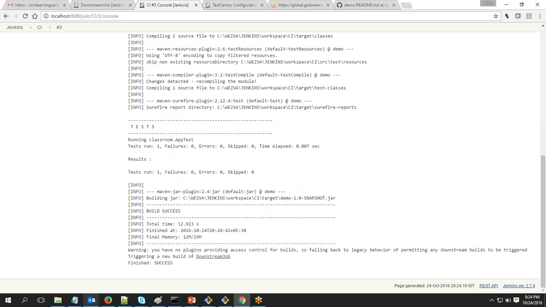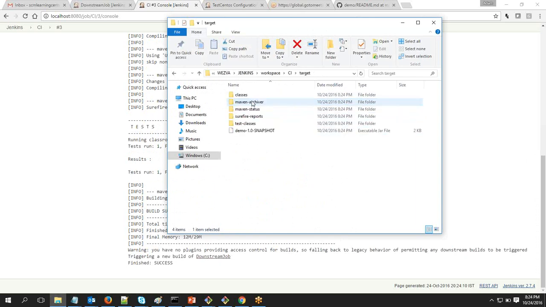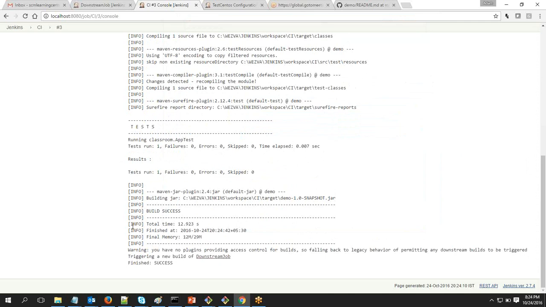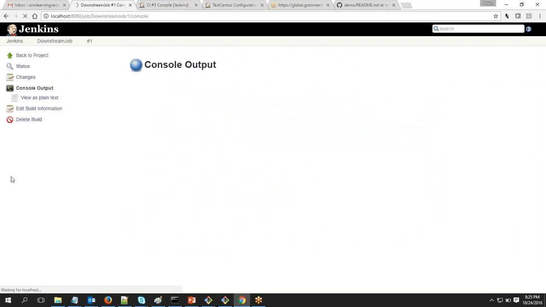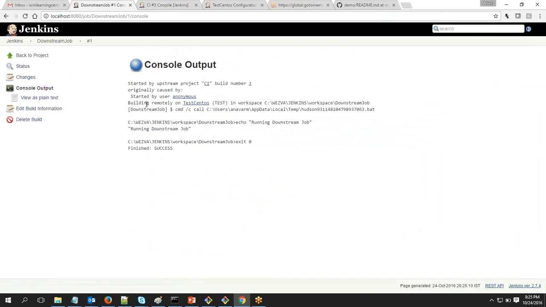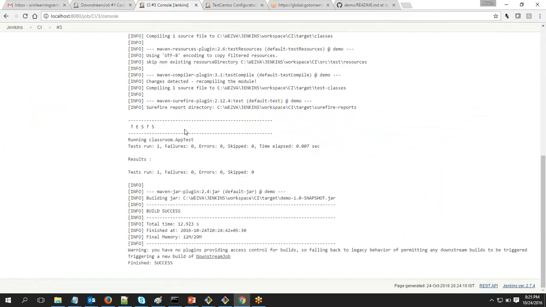So now if you look in our Jenkins CI, we created a successful build, and after completing, look what it is doing. It is triggering a new build for the downstream job, right? If you click this, you can see it has been started by the CI job. And the corresponding build number is 3, with whatever steps you want to give. So this way, you can trigger one job based on the condition whether it is completing successfully or not.